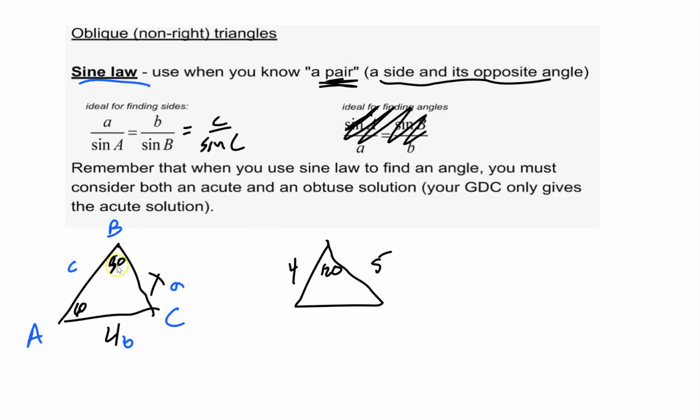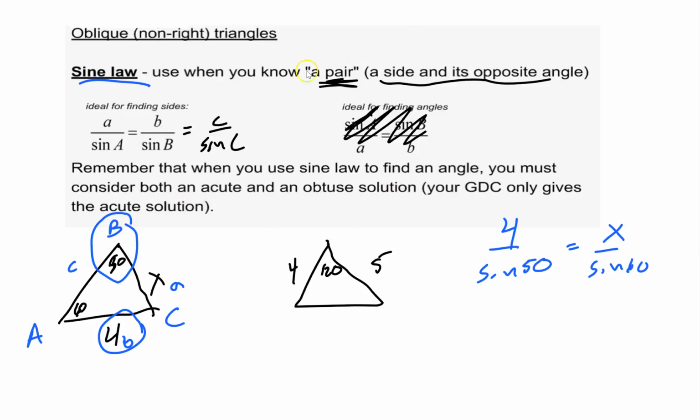Now for law of sines, you need a pair. And look at this problem here. I have a pair. I have the B's. So I can use law of sines. So I'm just going to follow the formula. 4 over sine of 50 equals, we're trying to find A, X, the side, over sine of 60. Cross multiply and be done. Or multiply by sine 60 and be done with this problem.